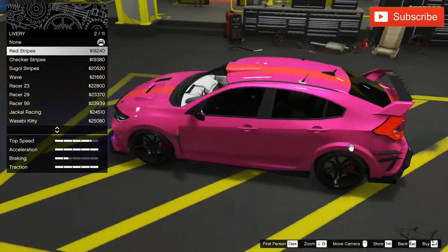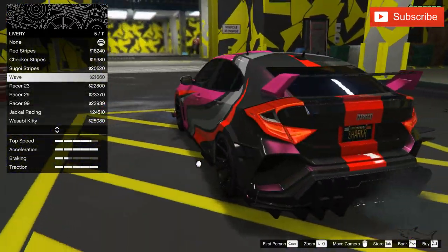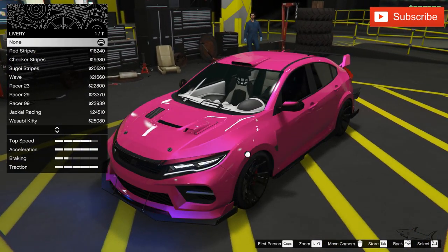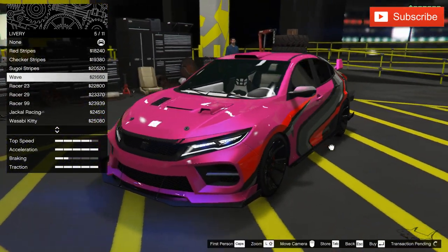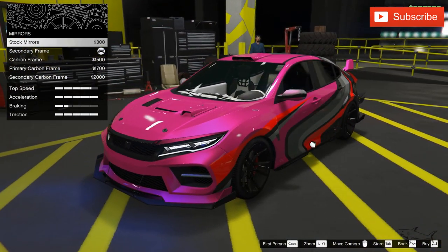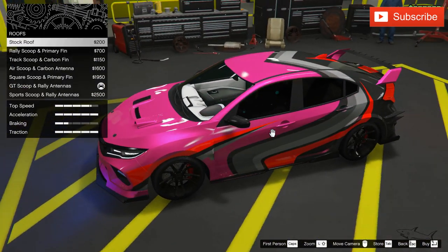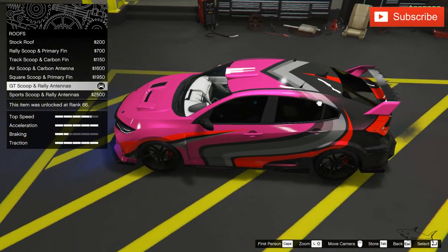The headlights are blue — perfect, they look just amazing. Let's see what kind of stripes to put. This wave looks really interesting — it darkens the back and front of the car. I think we're gonna use that livery. I was also thinking about this red stripe, which looks really nice with the pink. But yes, we're gonna use the wave. I want to show you we can do a lot with this car. The carbon frame we have to use, and I love black mirrors.